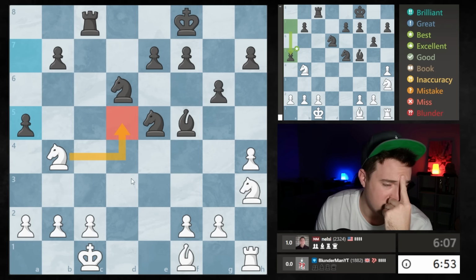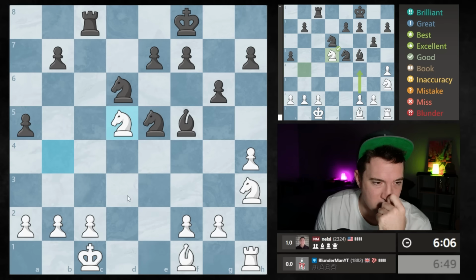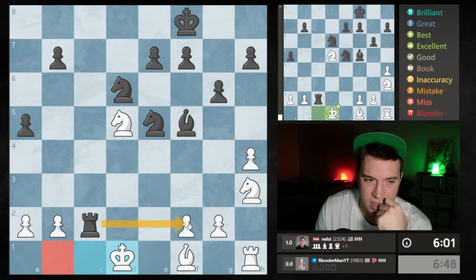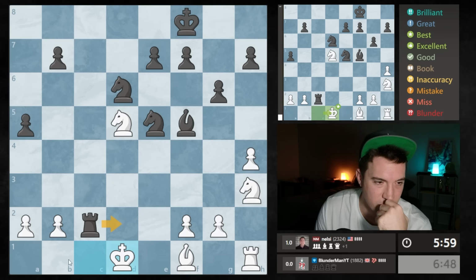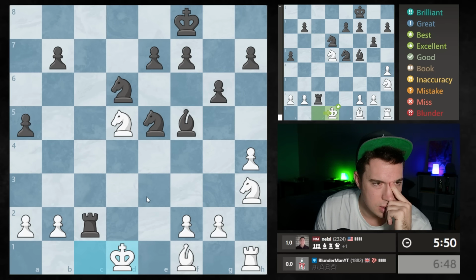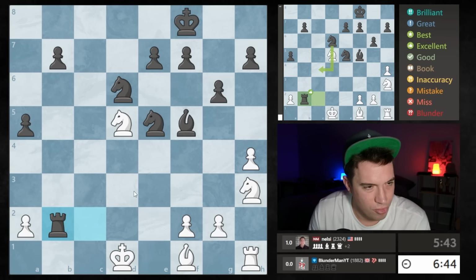Here, I have to save the knight. He's going to capture it, and he's just going to... And then here, and I think I'm cooked. I don't want to go here, because then he's got discoveries. Or even just... He could just come here and check me with the bishop and win my knight. Oh, that is not good. So he's going to win this one. This is not good.